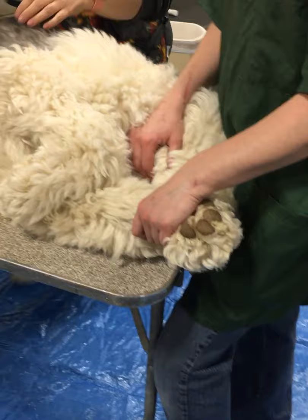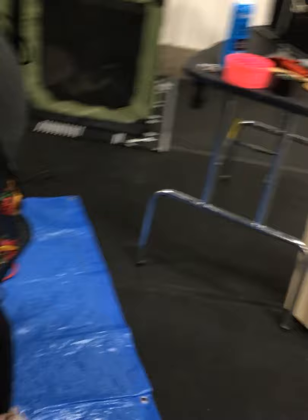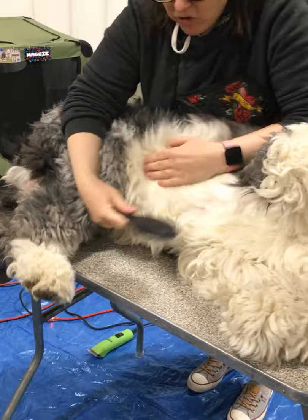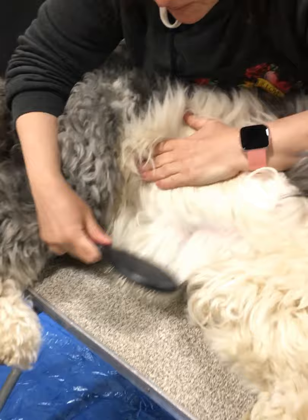It's a party! So when we're looking at the body, the stomach coat is frequently something else. They lay down on it. If they're outside and they get moisture while laying in the grass, this is the most likely spot to mat. You can start with a brush and you always pull the hair up and you start the line brushing just like you do with the rest of the body.